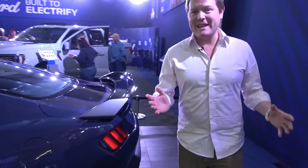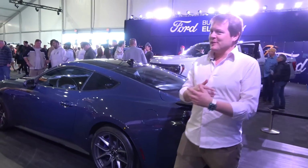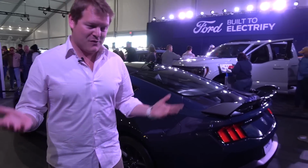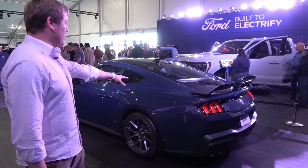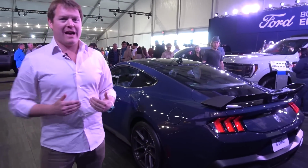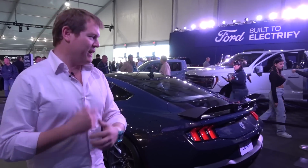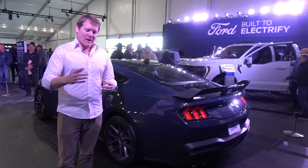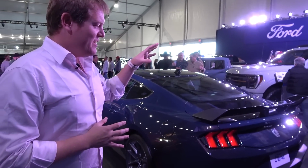I make no secret that one day I'd love to add a 60s Mustang as well to my collection, but to perhaps look at one of each different generation, maybe to have the 6th generation car that I have, the ultimate with the GT500 with the carbon fiber track package from Shelby, this being the ultimate launch version, shall we say, of the new Mustang. And you know it's going to be a very popular car because they've built on a winning formula and extrapolated that out even further. But bringing back a name like this, and it's arguably a psychological thing, but I find it so exciting that they can do this.